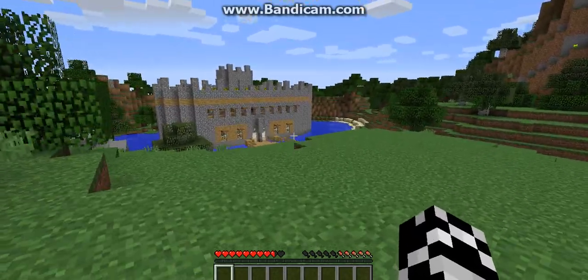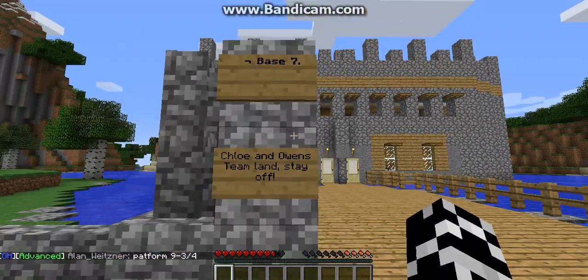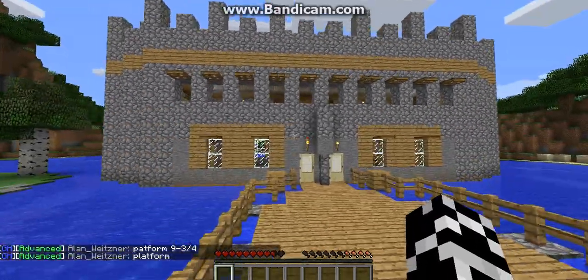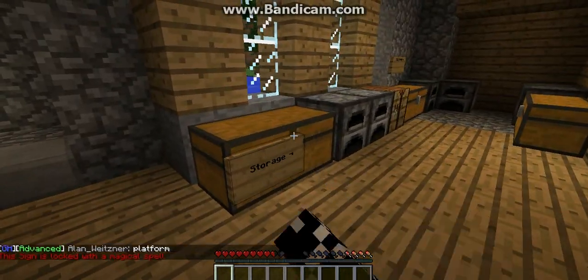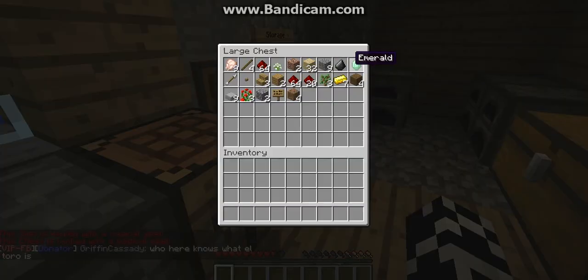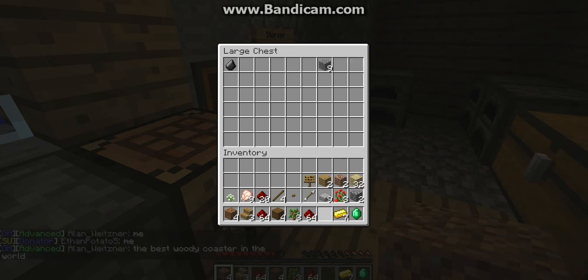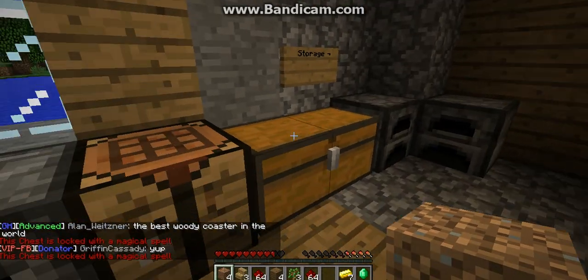Oh my lord, that is a cash. Base 7, Chloe and Owen's team land. Stay off. When people say that, that just makes me want to stay in. Locked magical spell. Ooh, emerald, gold, flint. I'm gonna take this whole, all this stuff. I'm just raiding them. Oh, this just, nope, locked. Now what?